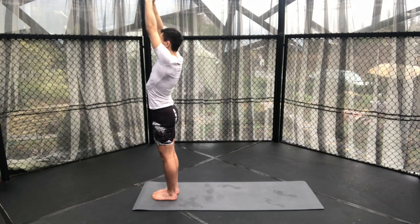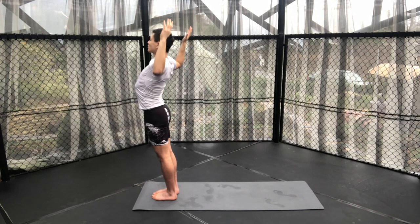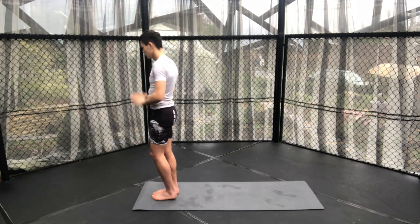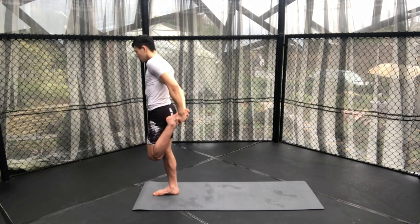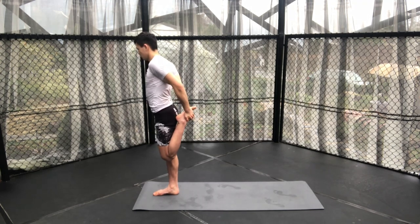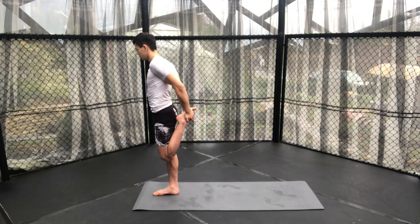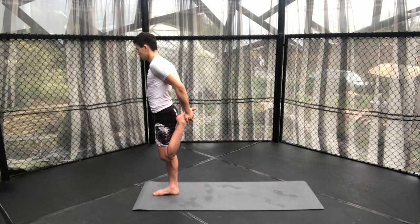Inhale up to the center, then open your hands out and get a good bend back, looking up to the sky. Then bring the palms back to center, lifting your left foot off the ground for a quadricep stretch, using both hands so you get a bit of a stretch in the shoulders as well, all whilst holding a balanced position, warming our ankles up for our later practice.